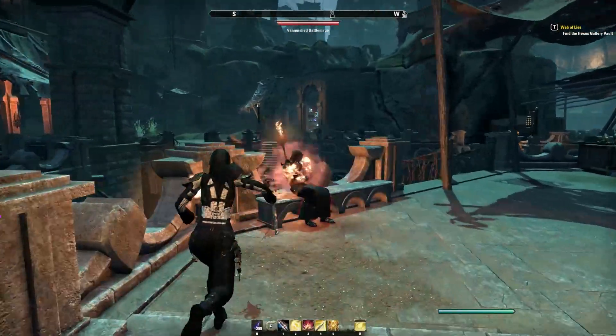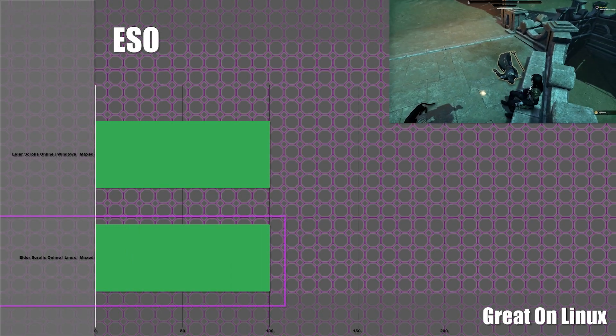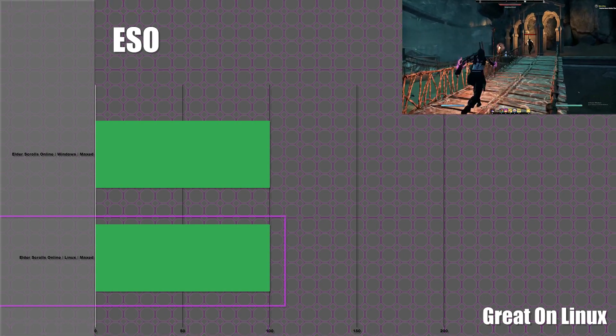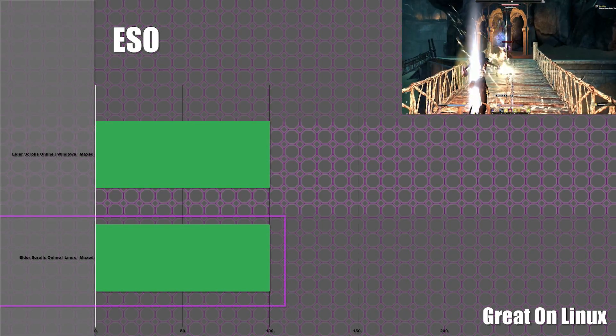Let's start with our games. All of the games we're going to bring up ran with very little tweaking and all of them have a pretty decent ProtonDB rating. I've added a secondary rating that I personally use because I seem to be a bit more strict than ProtonDB. Starting with Elder Scrolls Online — played at max, there's a bit of difficulty getting into the game where you have to get through a prompt you can't see, so you just hit enter until you get there. But after the game installs and starts running, it runs exactly the same as Windows at 100 frames per second, which is the maximum for this engine. There's no difference — it just runs, and even the anti-cheat doesn't flag you as a problem.